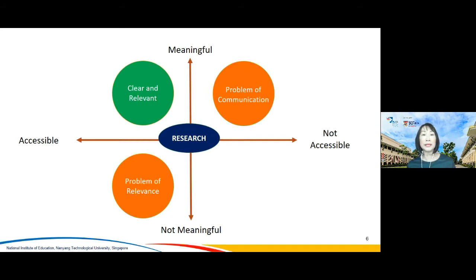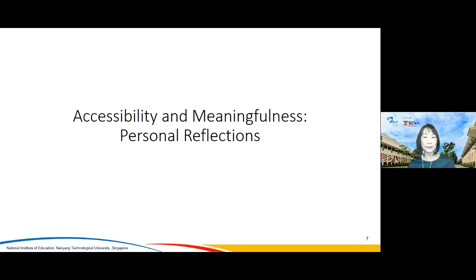And finally, when our research is not meaningful and not accessible, it has no impact on practice. Of course, I'm not talking about research that is very upstream, where the impact is on theory and on other matters. But if we as researchers want our research to have some impact on practice, then we've got to make sure that our research, our communication of our research and our engagement with practitioners make it accessible as well as meaningful. Okay, so now I'm going to move on to a couple of examples from my own experience.